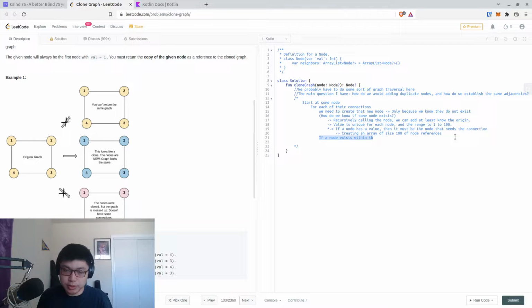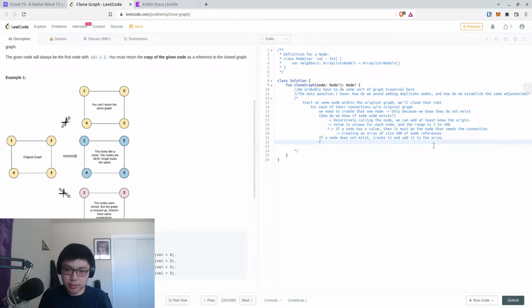so what we'll do is start at some node within the original graph, and we'll also clone that root. For each of the connections within the original graph, if a node does not exist, create it and add it to the array.